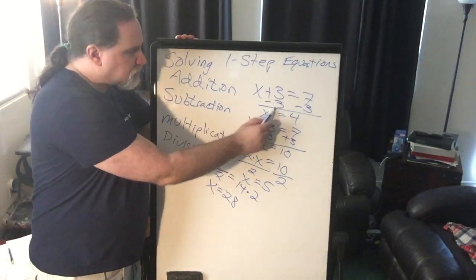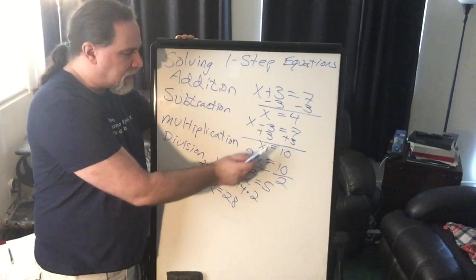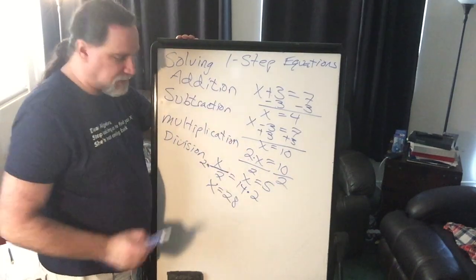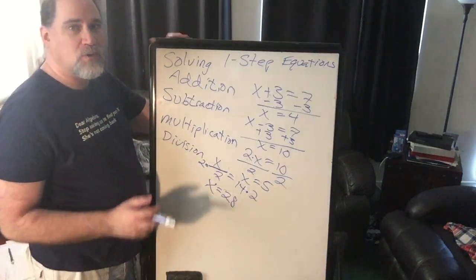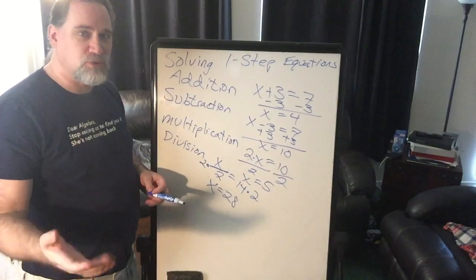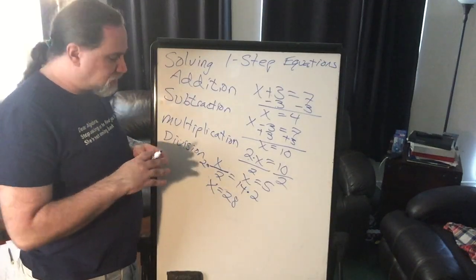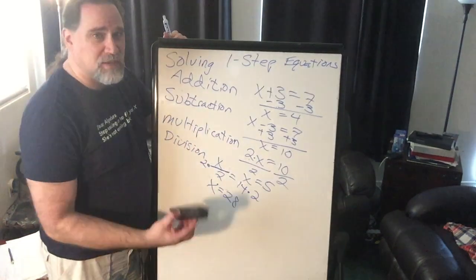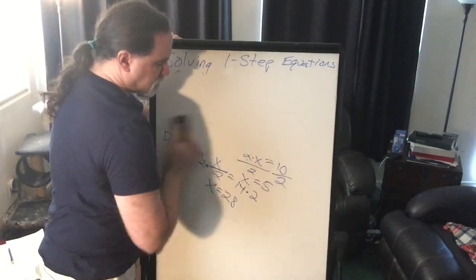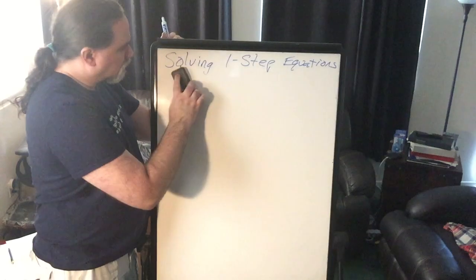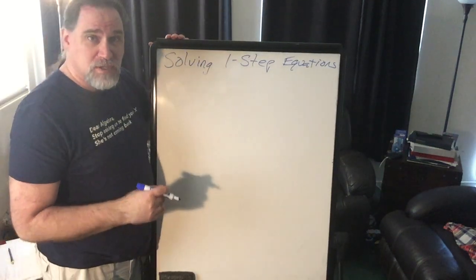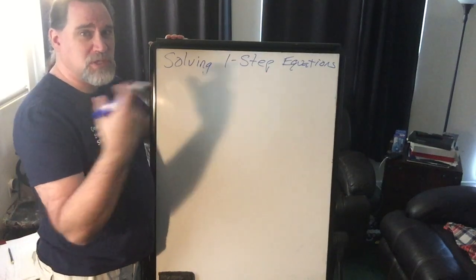So when you see addition, you're subtracting. When you see subtraction, you're adding. When you see multiplication, you're dividing. And when you see division, you're multiplying. Okay? That's how you solve a 1-step equation. You do the opposite. Now you have to be a little careful. There are some times when it looks a little weird. So let me show you a couple of special times, and then we'll be done. Because I do agree, 1-step equations I think are pretty straightforward, as long as you understand, I just see something, I do the opposite.